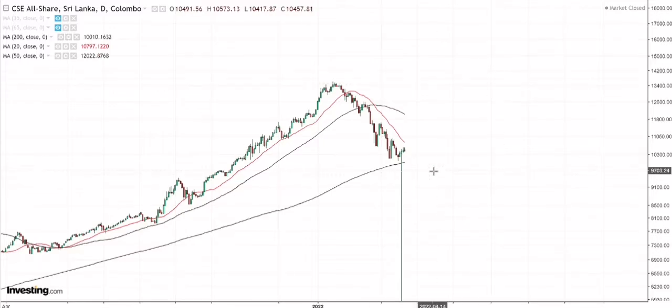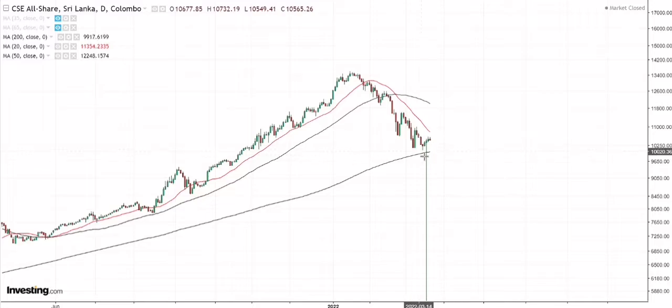The way I'll be proven wrong is obviously if we close below the 200-day moving average and the slope starts to decline to the downside. Until that happens, there's still the chance that the overall market is favoring more upside over the long term. So right, we have looked at the daily chart.